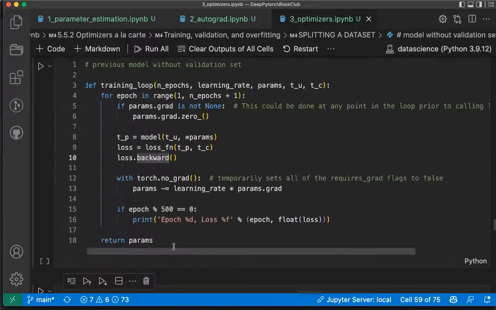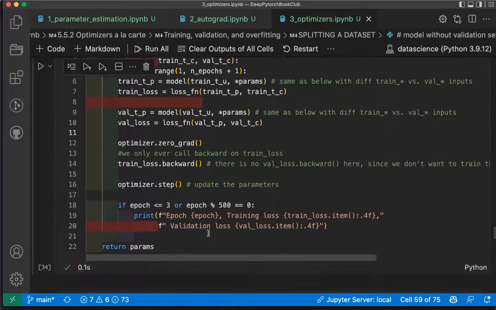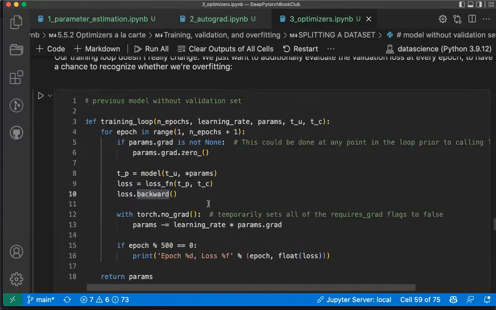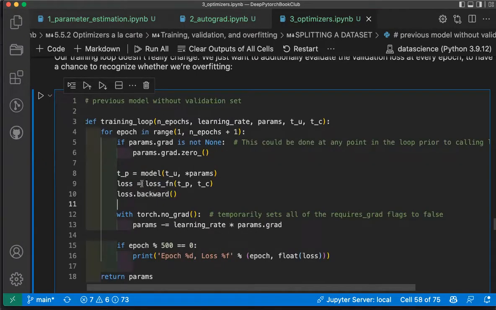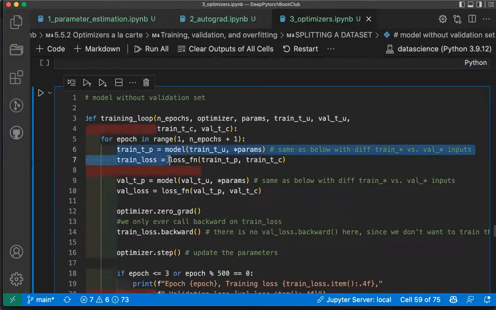So let's look at our training loop now. This is the model with the validation set. Okay, the earlier one was the model without the validation set, with just the loss that we have. But now here we have a training set, so you can see I'm training on the training data and finding the training loss.